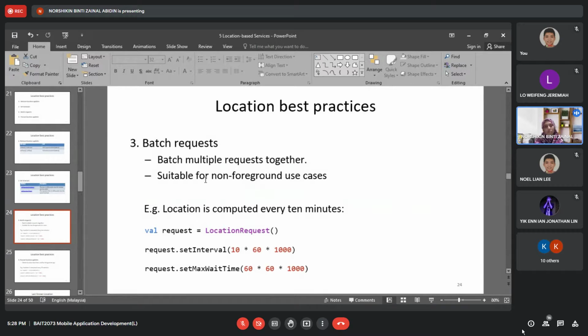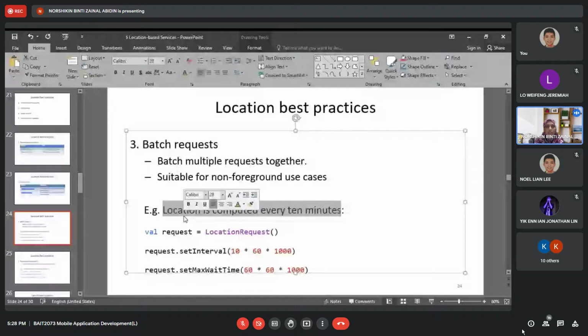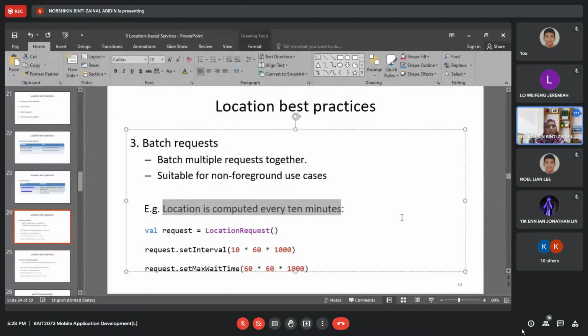This is suitable for non-foreground use cases. For example, location is computed every 10 minutes, so you only receive the location update every 10 minutes. So here, location request set interval 10 by 60 by 1000. This one is the conversion, like I said, it is in milliseconds.